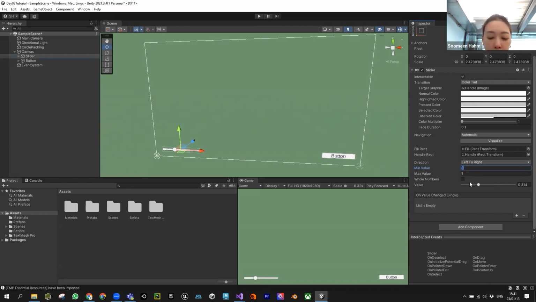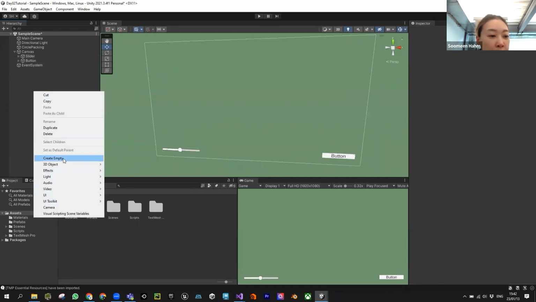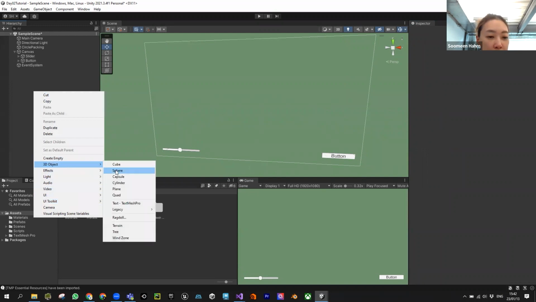We are going to start from 0.1 to maybe 10. And by default, it starts from maybe 1, or let's say 2. You don't want the size to be smaller than 0. Okay, and then I'm going to add a sphere.